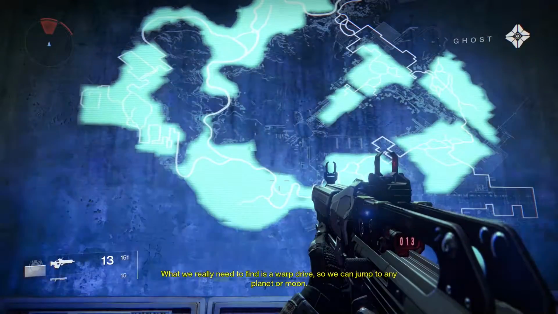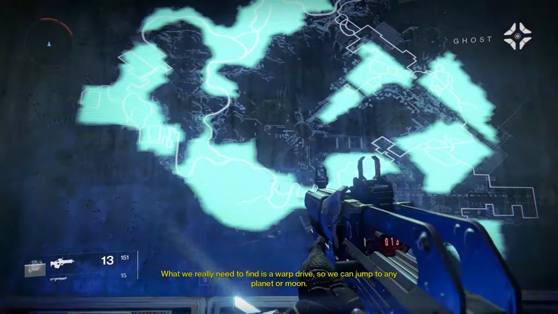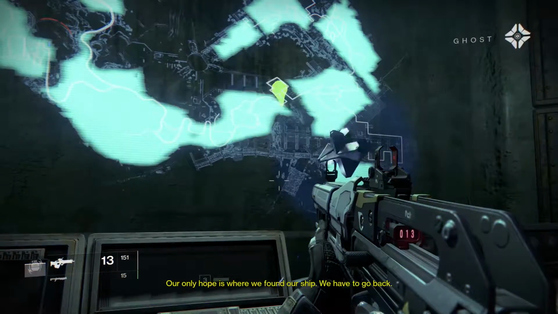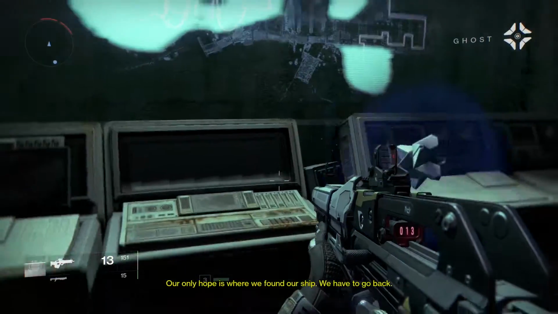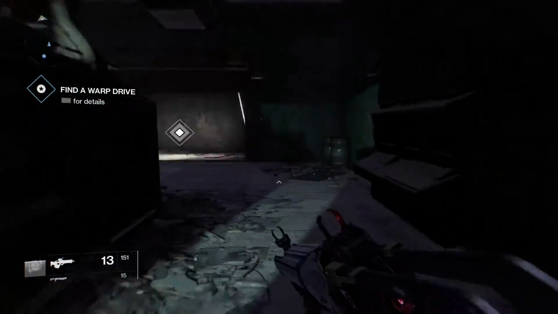What we really need to find is a warp drive, so we can jump to any planet or moon. Good. One right there. Our only hope is where we found our ship. We have to go back. Okay. That's what we're gonna do.